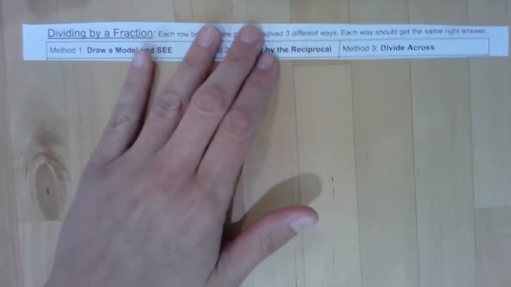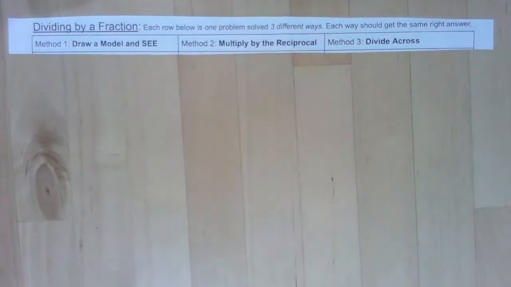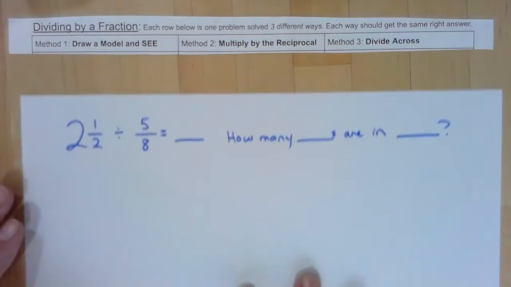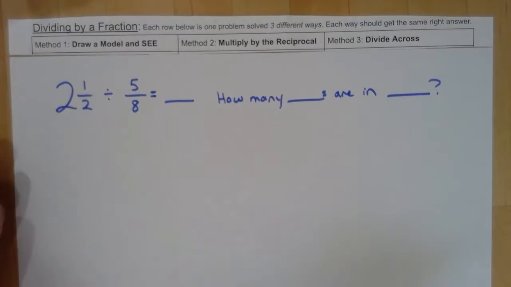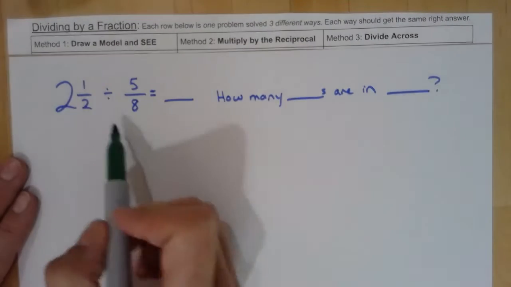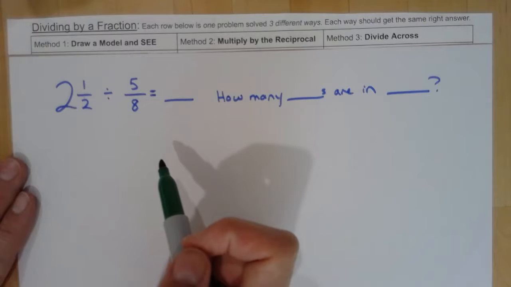Let's go ahead and look at another problem. I'm actually going to introduce also a third method, which I think is very cool and only just yesterday understood on the deepest level that I understand it today. So I'm very excited to share. Here's a problem. 2.5 divided by 5/8.